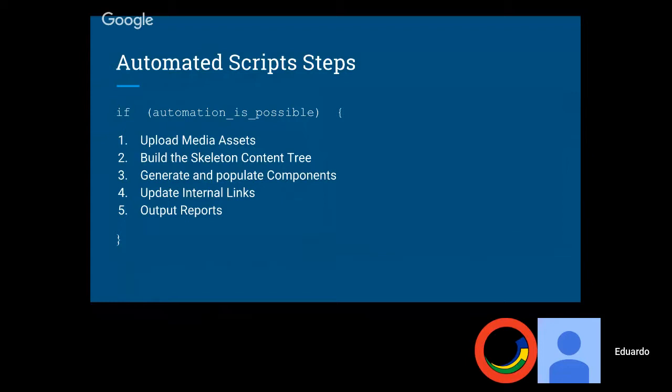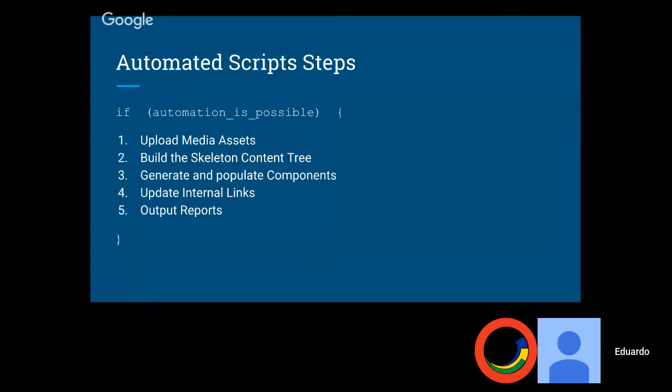So how do we automate that process once we define that it is possible to automate? If automation is possible, what should we do? What I normally do is I start with the media assets. The first thing I do, I upload all the media assets to the Sitecore media library, because once I start creating the page, I'll need them to be there in order to redo all the links to images and PDFs and everything else. So I start there. That's my first point. Upload all the media assets to the Sitecore media library, following what our content strategists and the client had defined together as their preferred structure in terms of folders in the media library for such assets.